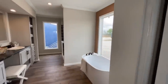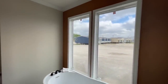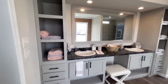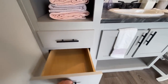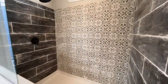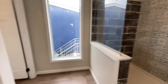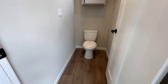Into the ensuite, accessed through another barn door, you've got a nice standalone tub with the big windows — you can put some curtains or blinds to keep the peepers away. On the opposite side there's a double vanity with a little makeup vanity in the middle and great big built-ins on either side with plenty of drawers. Towards the back there's a walk-in shower with a tile surround featuring a couple of different tile styles — I really like the weathered wood tile, it looks great. All the way at the back is the water closet with a medicine cabinet above the toilet.